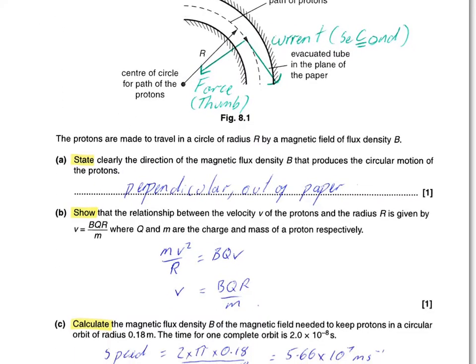Okay, so ideally, certainly if we had a bit more space, we'd have said that the magnetic force on the particle is the only force, is the net force, and therefore is the centripetal force. So I've got mv squared upon r, centripetal force. I have used the capital R here, although it's not standard in the equation because they've told me that's the radius, is equal to BQv. Rearrange that, we get one of those v's cancelling off. Then I just need to multiply R, shove R up to that side, divide by m, take m down to that side, and I end up with v is BQR over m.